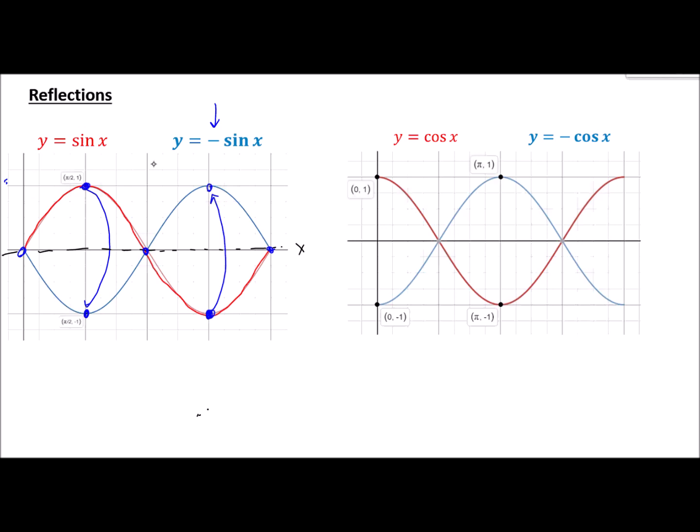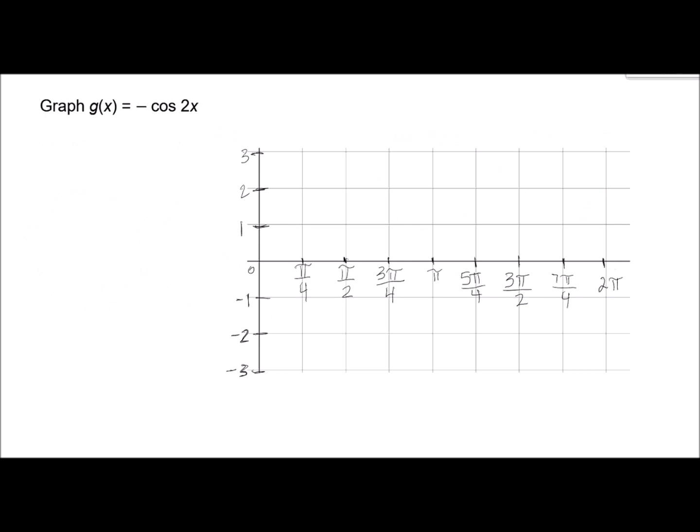Same with cosine. Red is the original, blue is the new one. So here's a maximum, boop, he became a minimum. A highest point flips over, becomes that lowest point. And then there's this lowest point, flips over the other side, and now he's the highest. Same here, and your intercepts don't change. So reflections are easy. You get your basic graph up there, and then you picture it being cut along this line right here, and you flip everybody over onto the other side, like it just did a little whoop-de-woo.